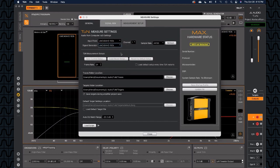So in this case, Kevin, again, kind of small for me to see, but looks like he selected the Behringer sound card. He did. He's got the Behringer for both his input, and that'll be on channel one, and the signal generator will go out the RCA level outputs on the Behringer card.